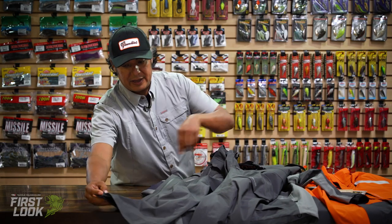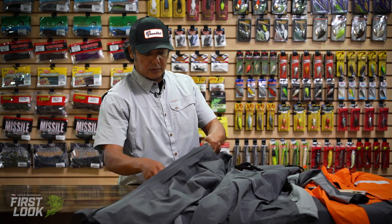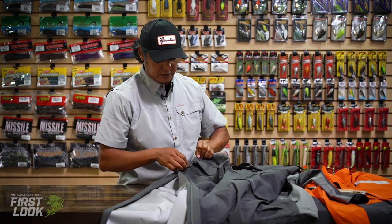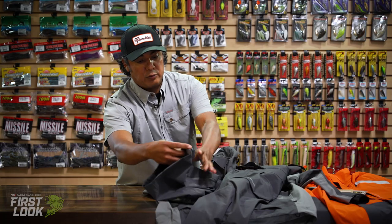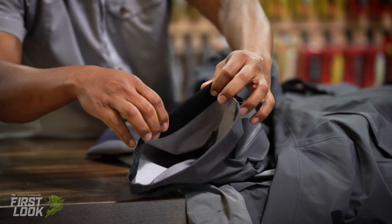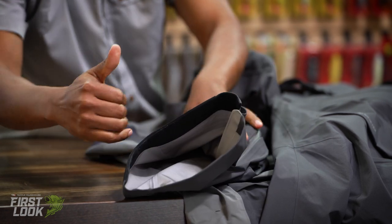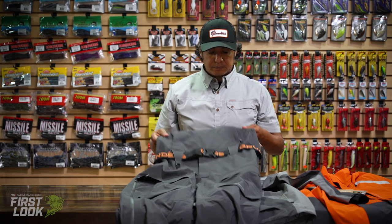Right along each side of the leg we have nice long zipper pulls with an aqua guard on them, so it allows you to easily get in and out over your shoes or boots without having to take anything off. It does come with a velcro strap on the bottom and a reinforced cuff, which gives some extra protection since we sometimes stand on the legs of those bibs.